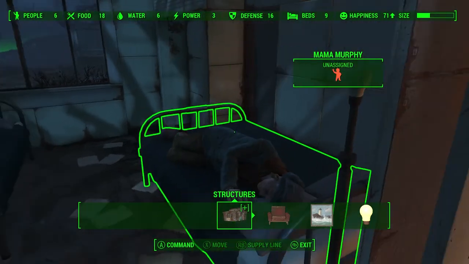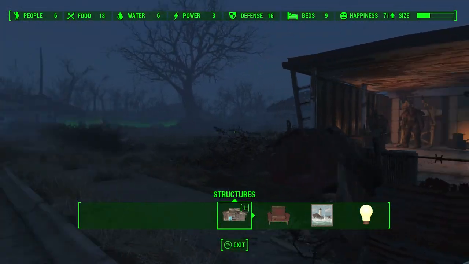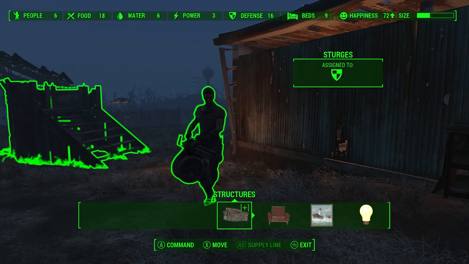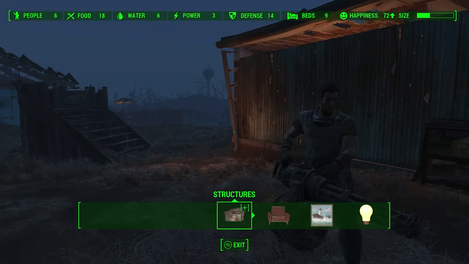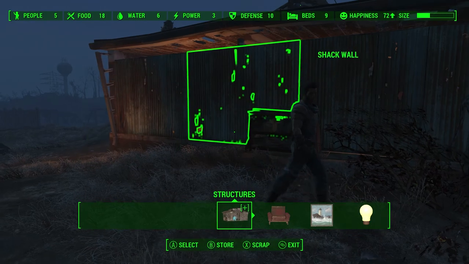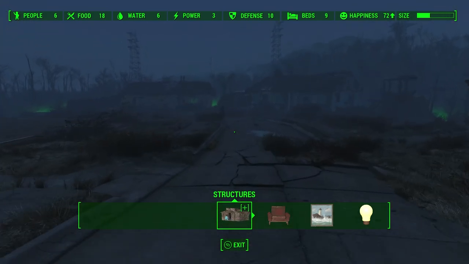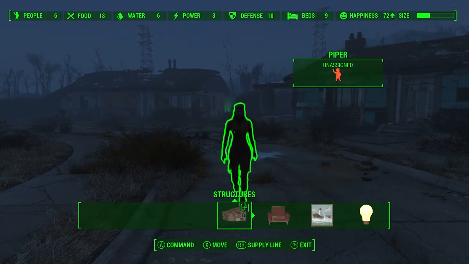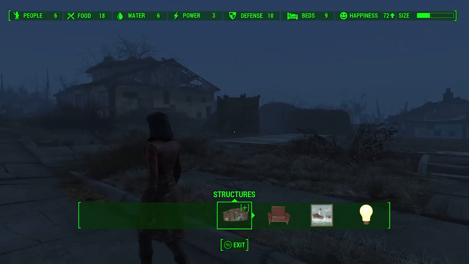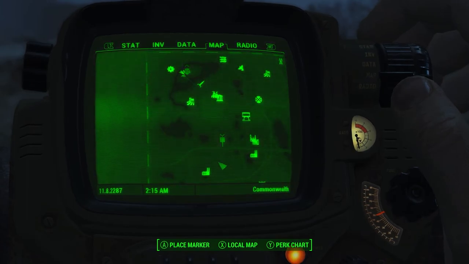Alright, that's the Longs. Mama Murphy. I don't know. And that's Sturgis. I kind of want to move Sturgis out of here. And then move him back here. Sanctuary Hills. There you go. That way he's unassigned. Who's this? Oh, Piper. You live here? That's why there's six. Piper, I guess, is gonna go sleep with... Or not with, but sleep next to, what's his name?